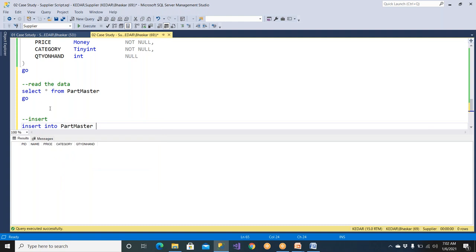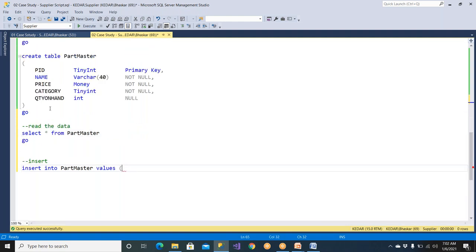Insert into values, and you can have a value: part ID, part name. Part ID number one you can give because it is a tiny int. Tiny int means it can go from 0 to 255, so you have limited data only. Or you can start with 10, 20, 30, 40. That is also fine. 255 values you can give maximum.